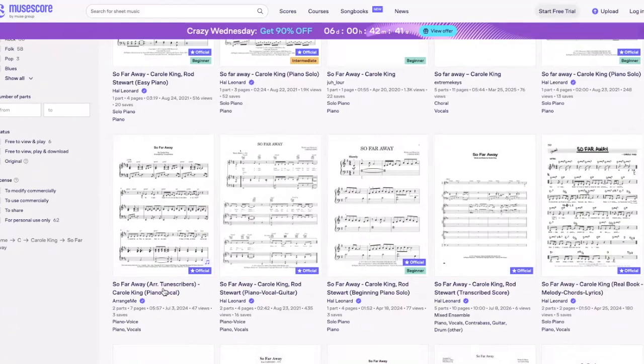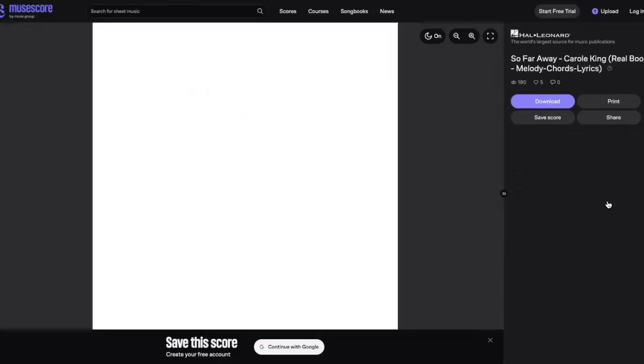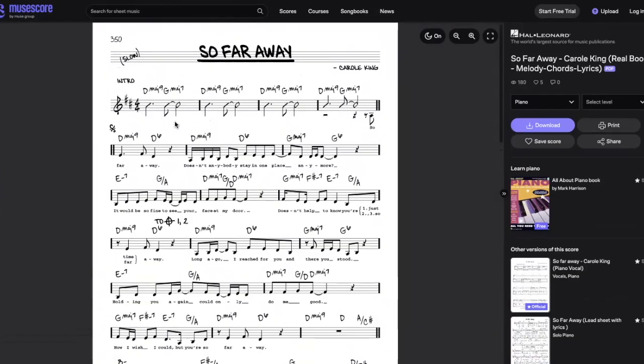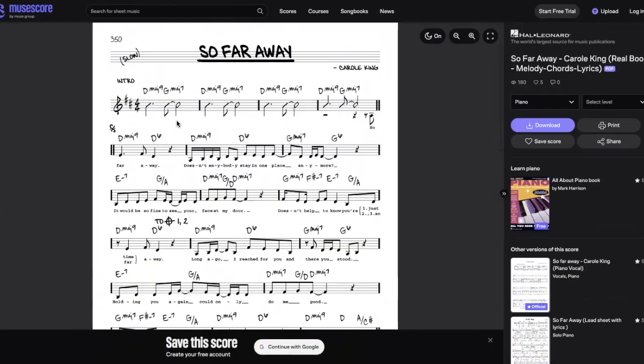There are obviously many more options here. We have many more official ones. Just a note, I don't really love music like this. This is very difficult to read. This is more of a guitar tab, which is fine. If you find something like this and it's the only option, that's okay. But this is really not a super clean copy, and this doesn't have a piano score, which is okay for our lesson, but if you have an audition or you want to do a recital, this is really not going to be your best bet.